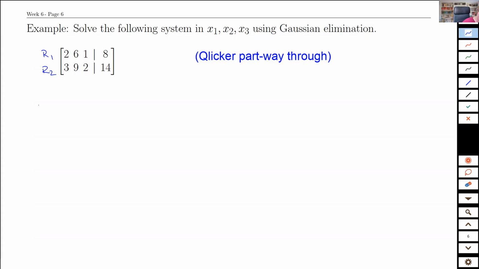So let's take row 1 and we're going to divide it by 2. Now, it's not my first choice because we have this value here that the 1 goes in here, and dividing by 2 gives rid of a fraction, but we can live with it. So we divide that row by 2. We're going to get 1, 3, a half, and then 4. So a lot of mental math here, just doing basic multiplication and addition operations, though.